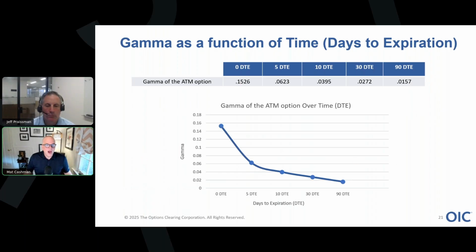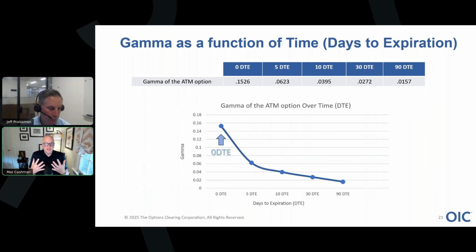If you think about where all the gamma is, all the gamma exists in these options that are up in the 0 DTE space. Those are very gamma rich options. They don't have a lot of vega. They're not very sensitive to implied vol moves, but they have a lot of gamma. They're very sensitive to underlying moves. And so the first way I want you to characterize this is gamma relative to duration.